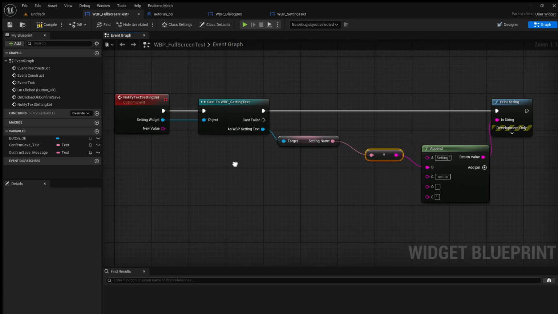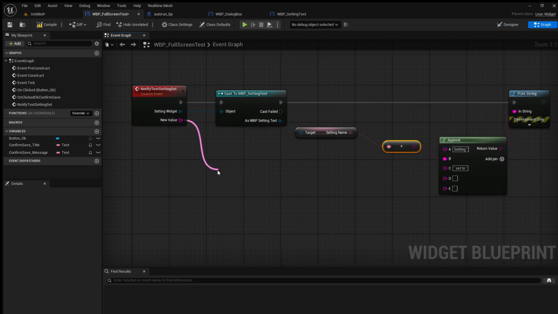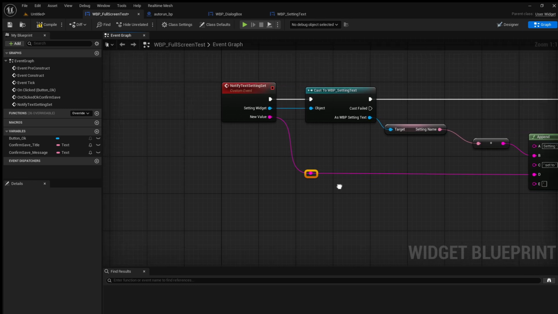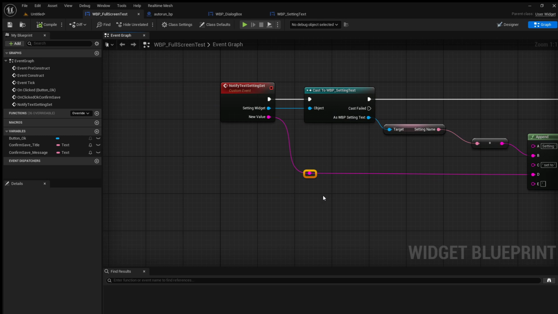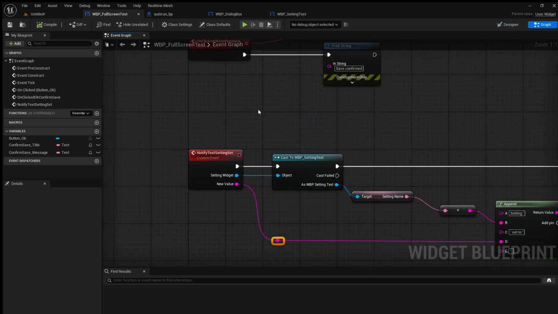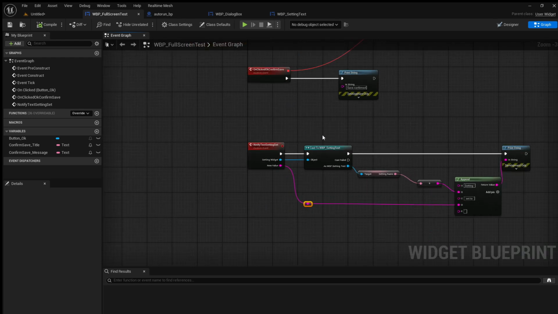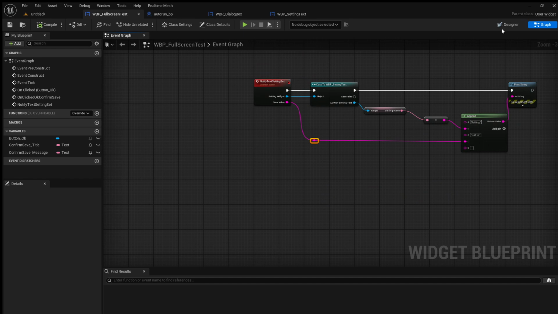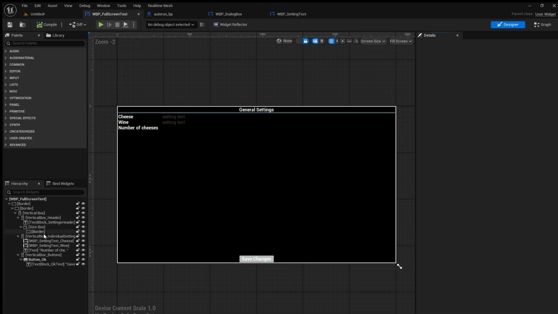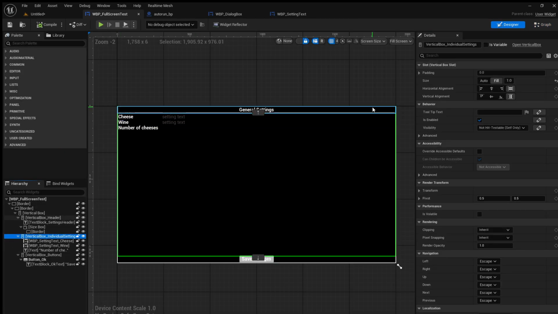That's going to convert from text to string. I'm going to grab this and plug it in. This is a bit hacky, but for the purpose of illustration. So again, I'm not recommending this as a general thing. You'd probably want to bind to the widgets, and then maybe iterate through the widgets, bind to them each in turn. That would be nicer. That would be neater. Or maybe we'll do that.